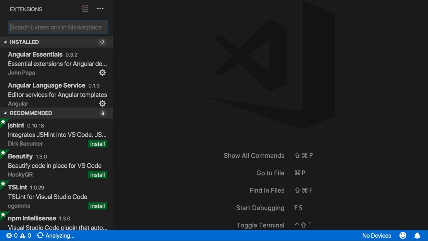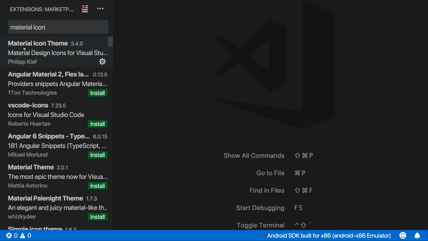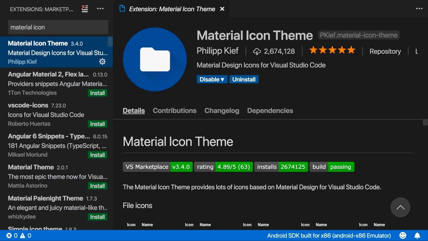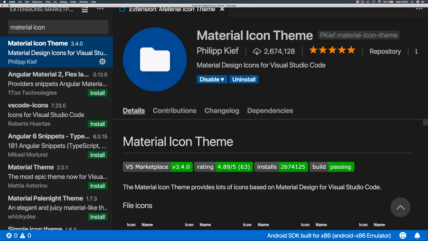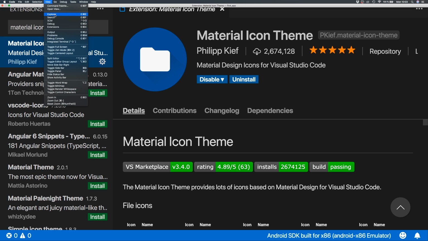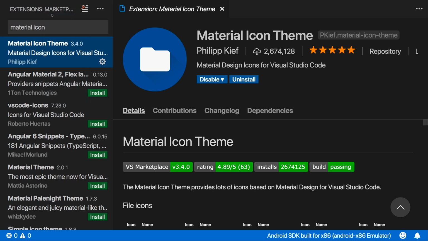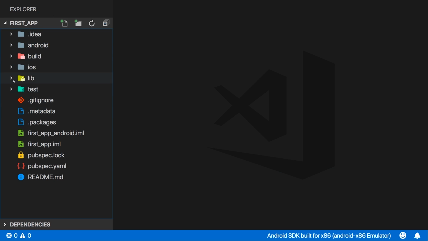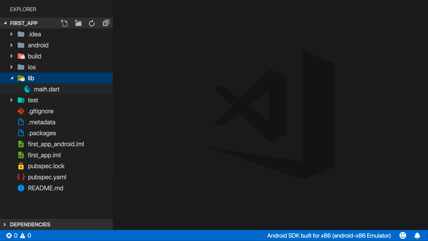And there's one extra extension I will use throughout the course, which is totally optional, and that's the Material Icon Theme. Now, that's not related to Flutter. It just makes the icons look nicer. I already got it installed. You can install it from this page. And once you did install that, but more important, the Flutter one, you can switch back to the Explorer here with that shortcut or by clicking in the menu. And you're back in your project structure, and now you're well prepared to work with Flutter.